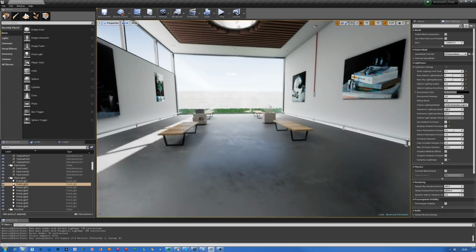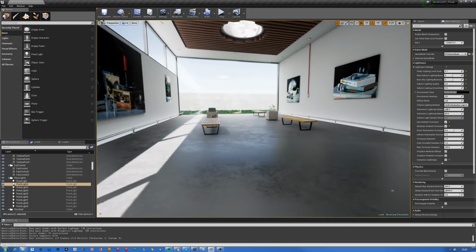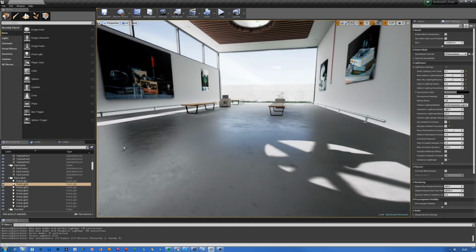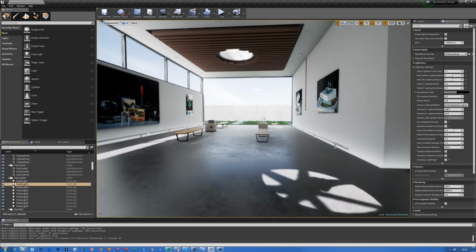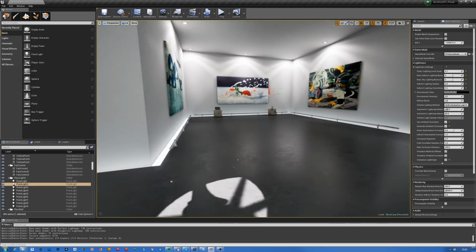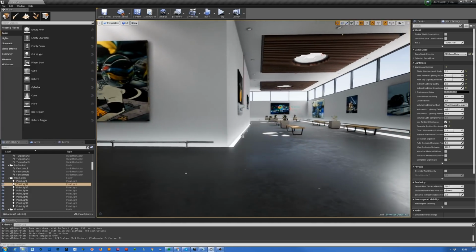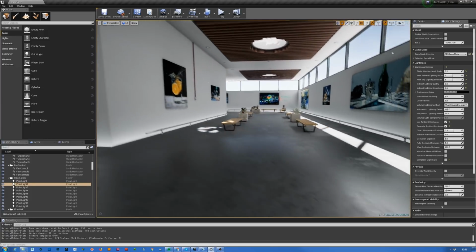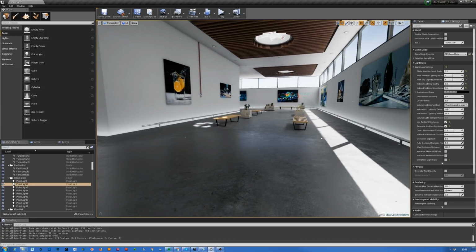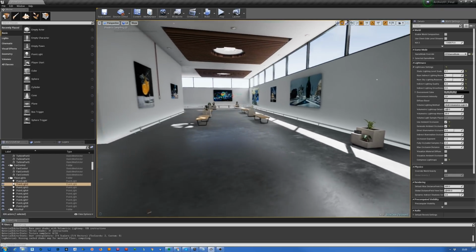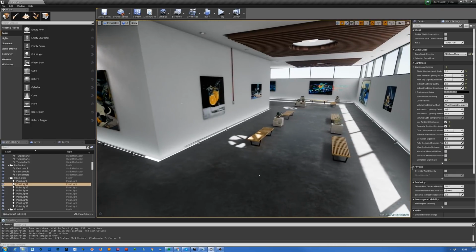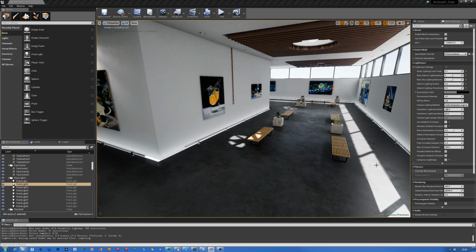Yeah. So now you can see we have a lot more interesting variation going on in the floor. We have parts that are more reflective and other parts that are less so. And it becomes less reflective towards the borders here. So that is actually quite a good way of getting some nice variation into things. And of course you can fool around with the colors even more. You can also do the opposite, right? Just make it even darker.